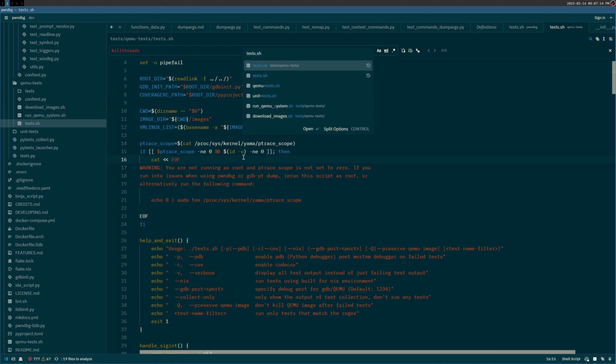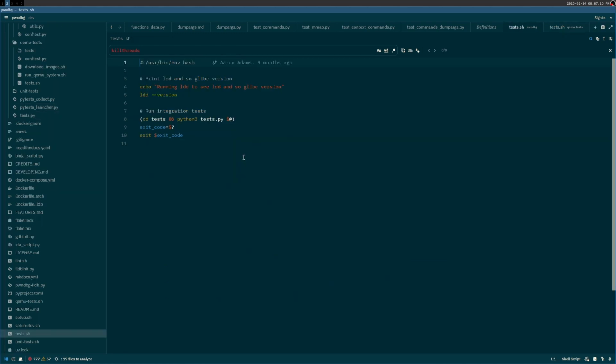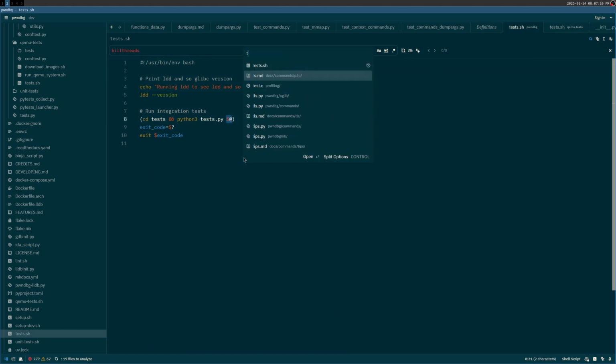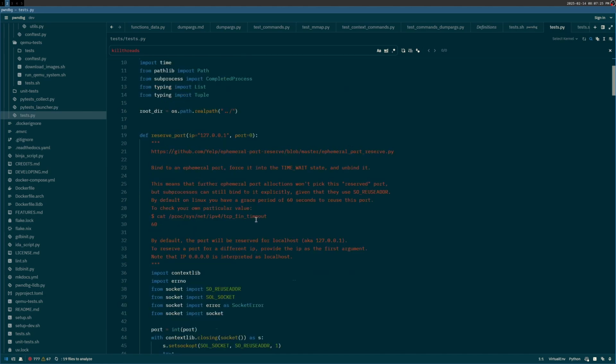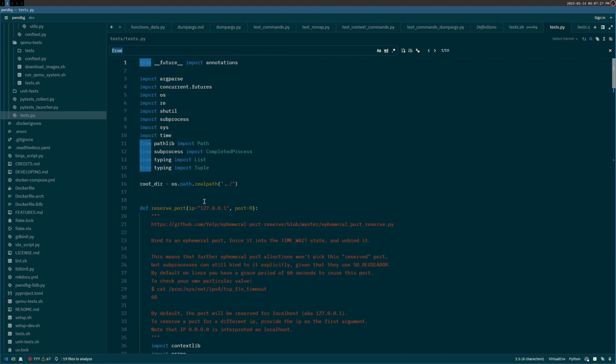That's QEMU though, and I think I'm not running those. Okay, so it does forward this to test.py, and does this have a main?